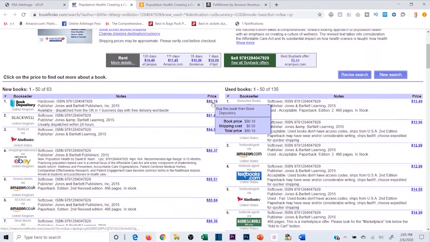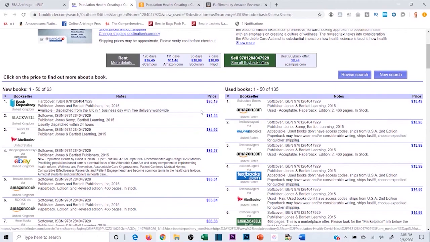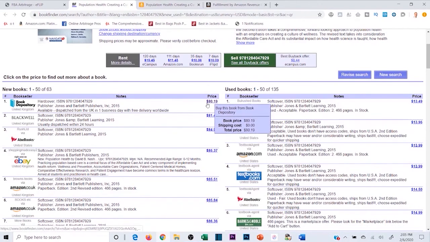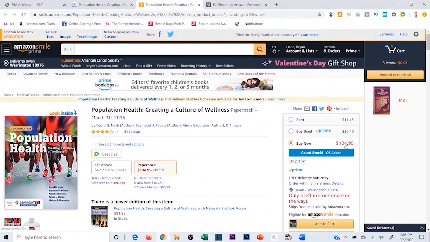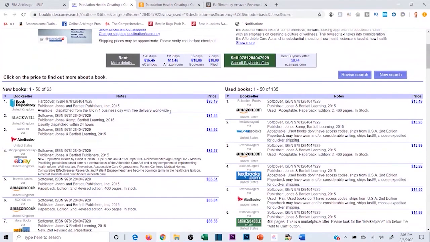Now, is there an opportunity to buy this new? So 105.80, I'm already going to look at this and tell you that there's not an opportunity because it's not that big of a discrepancy. Sometimes you're going to see, okay, this sells for 105 and there's an opportunity to source it here for like 30 or 40 or 50. And then obviously that's something you want to put in the FBA calculator and check to see if there's a margin there because the discrepancy is a lot bigger, right? So obviously if it was selling for 30 here, then you could buy it for 30 and then you'd potentially make a good profit margin, right? But there is no opportunity here.